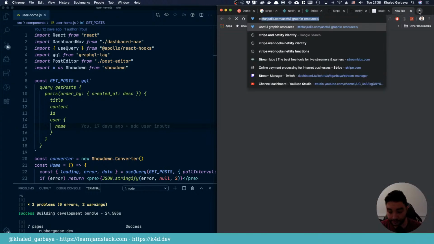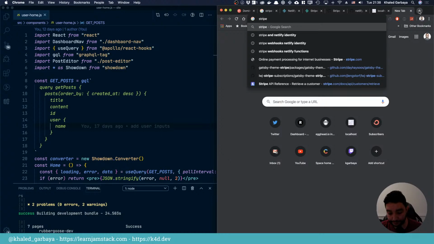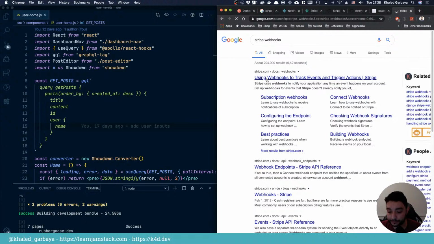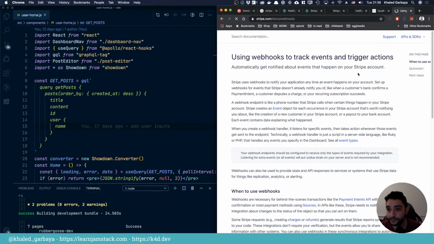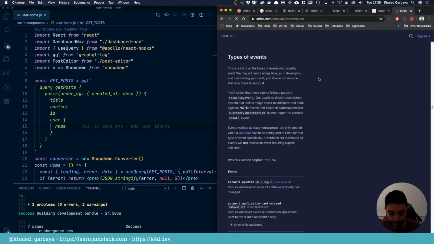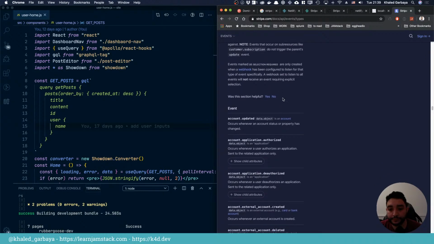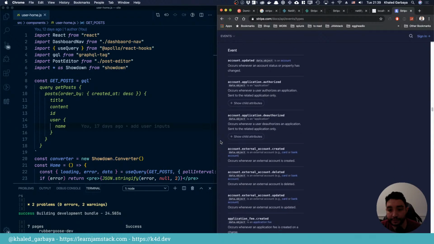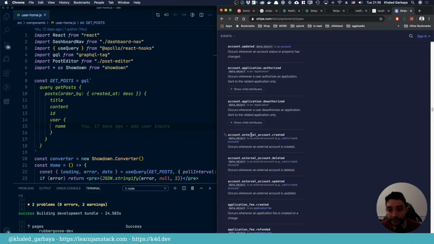So let's take a look at Stripe webhooks and see the event types. Account, external account created.